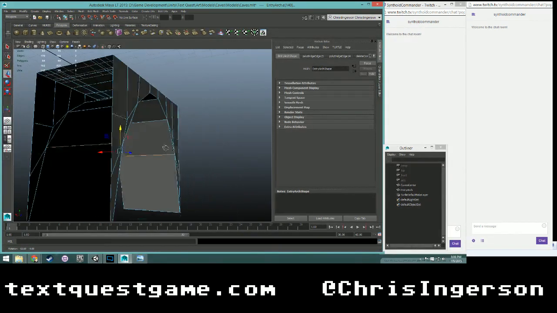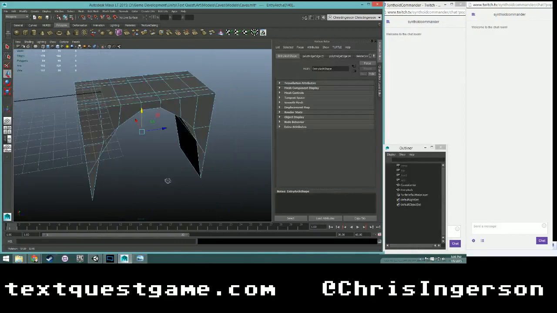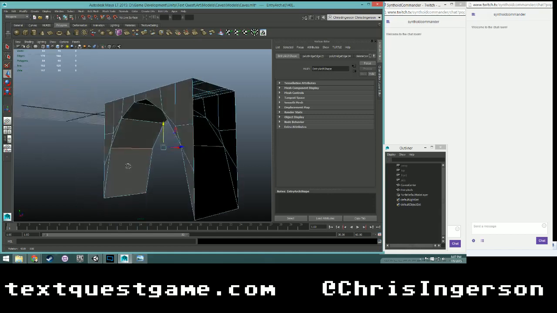Yeah, there we go. Got a nice edge going on. The topology is hideous, but it doesn't look that bad. I mean, well, again, topology does, but the actual model looks fine.